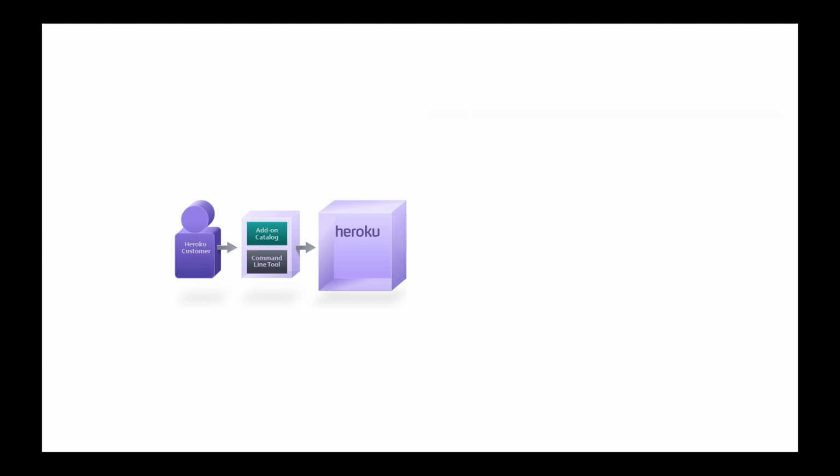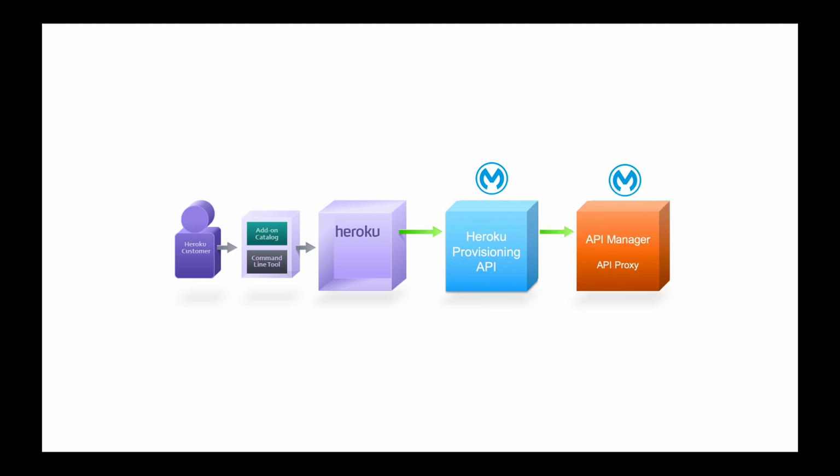But in this case, what we're going to show you is a working proof of concept that actually spins up a Heroku Provisioning API. And this Provisioning API that's called by Heroku will go ahead and leverage the Anypoint Platform APIs to deploy an asset to Exchange, create an entry within API Manager, and then deploy a runtime proxy that will sit on top of your Heroku app and allow you to apply API policies and service governance to that application without having to code that into your application, okay? And then once that's all provisioned, it'll notify Heroku and let it know that the add-on's been provisioned, okay? So let's go ahead and jump into an example.